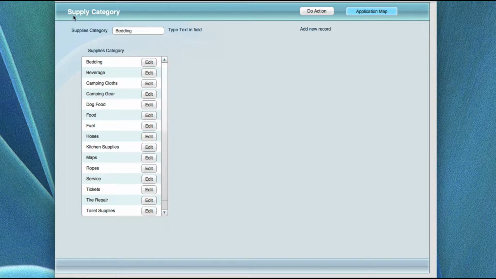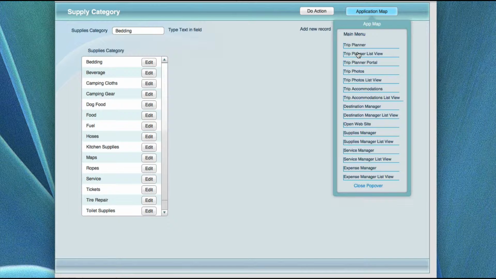And let me give you the theory behind what a supply category is. A supply category is a group for a group of items that would be sub-items in the item names. So for camping clothes, you may want to put in there, in the other thing for the item names, like ski gear, with camping clothes being the category list. So all the items in that category, when you go back to the other screen, would be shown there. So let's go back and look at that.